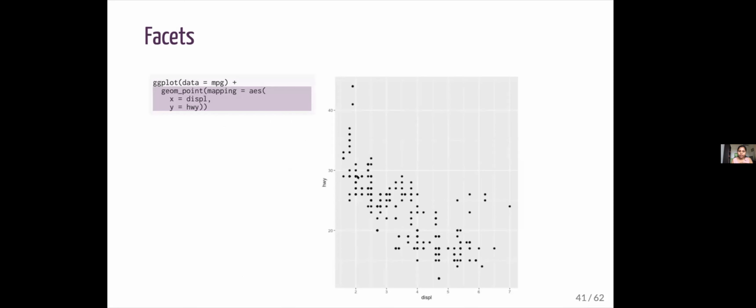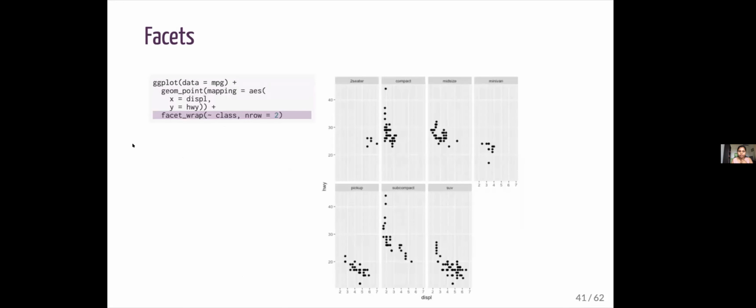So we have our old friend, our first ggplot. Right now, all the data is plotted here. What if we wanted to divide it by class? See what happened. I just used facet wrap. This is the syntax: you use a tilde and whatever group you want to divide your data by. And I've specified nrow equal to 2 so that the facets fall within two rows and don't go beyond it, or in a single line.